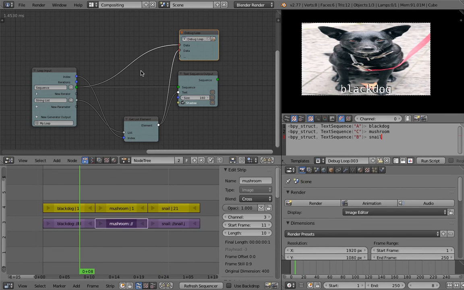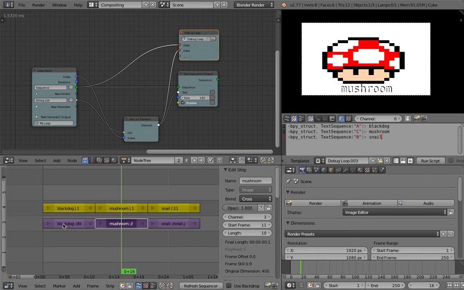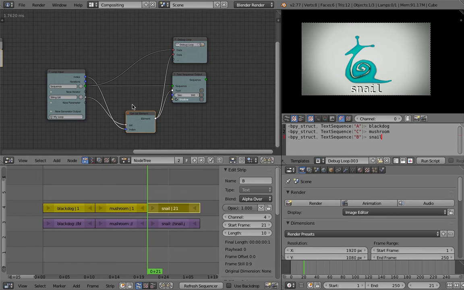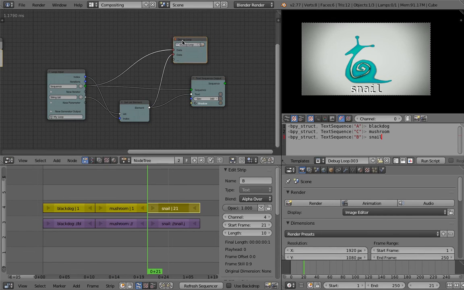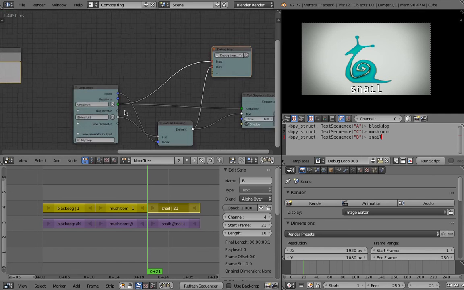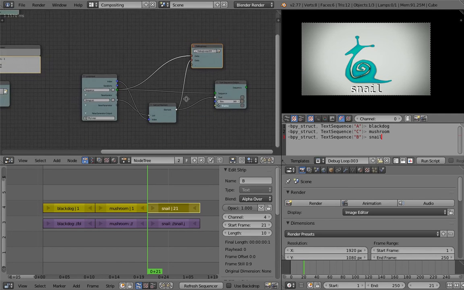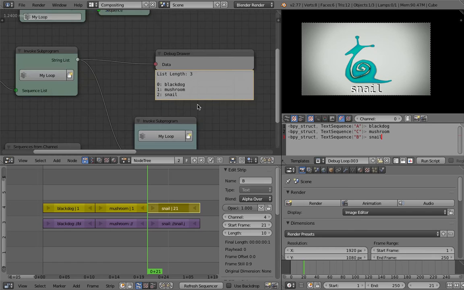That's a bug for the Animation Nodes developer, I think. The way around it is to look at the order of the image, since this text order has an issue. But anyhow, we fix that by doing it like this. Okay, so we have the order black dog, mushroom, and snail.